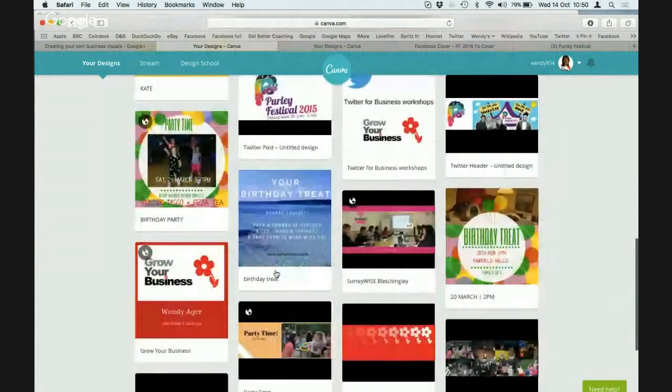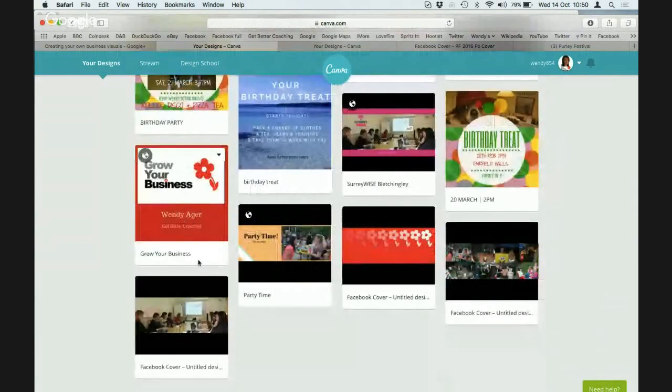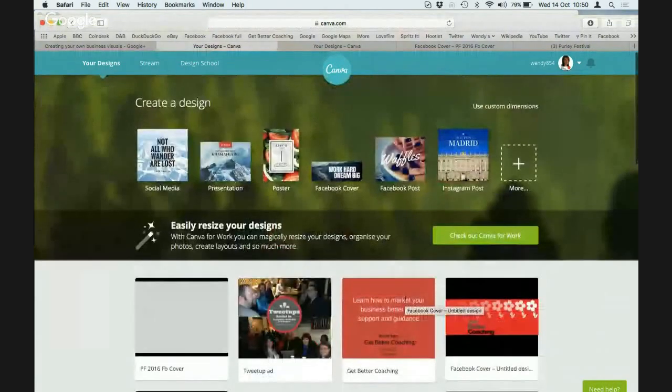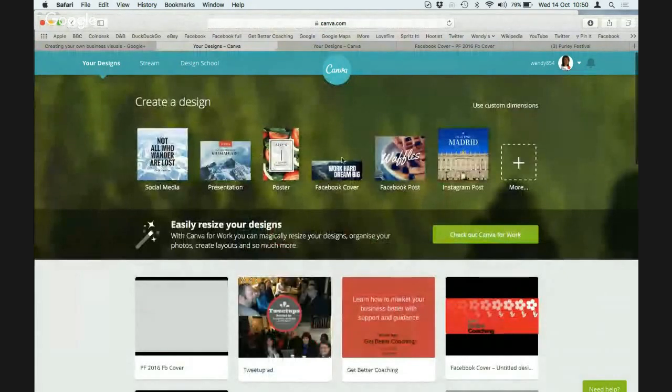You know, it's just, there's a whole host of possibilities. As you can see, what they've put up is an example of what you can do on there. So do go and sign up to Canva, have a play, whether you've got a logo or not, whether or not you're tweeting for business or you've got a Facebook page, then this could be a really good resource for you. So I hope you enjoy that little showcase of canva.com and that you will sign up and go and have a play and follow their tutorial on how to get the best out of using Canva.